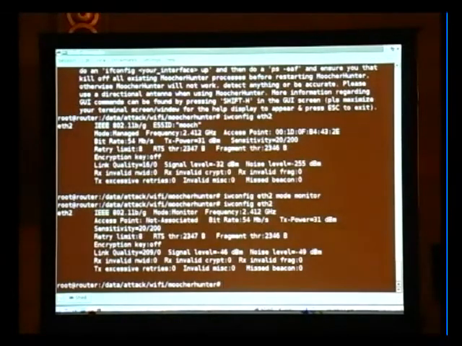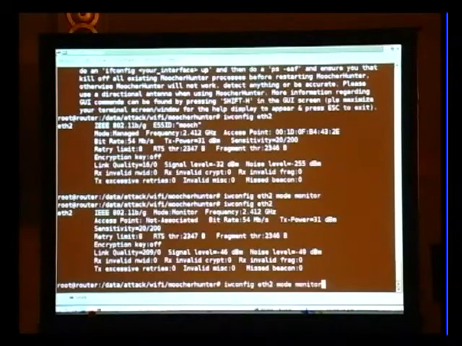Okay, so what I'm going to do now is make sure my card is in what we call monitor mode. This is not strictly necessary, but I like to be safe rather than sorry. So let me just check. Nope. Okay, mode monitor. All right, let me just do that again. So you can see the difference. You saw the mode change from managed to monitor now.